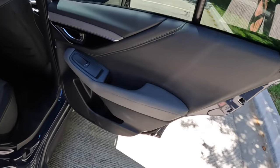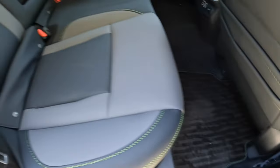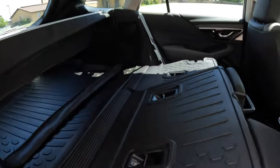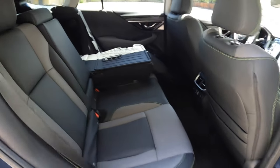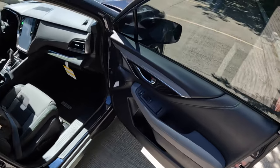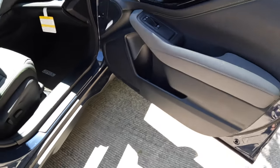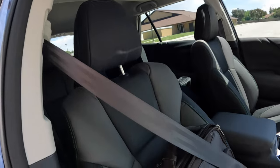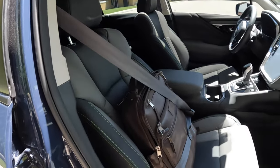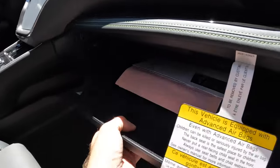The other side door panel looks identical — same double map pocket, pamphlet holder, grip on the side step, and StarTex seats with the 60/40 split that lay almost flat for car camping. Up front on the passenger side, you're back to a slightly bigger door pocket and a few more controls. You still have Subaru on the door sill, the grip on the step, Onyx floor mats, and powered seats just like the driver's side — though it'd be cool if the seats had Onyx or XT stamped into them. There's a little storage here, a locking glove box that's adequately sized, and a 12-volt outlet hidden up on the left.